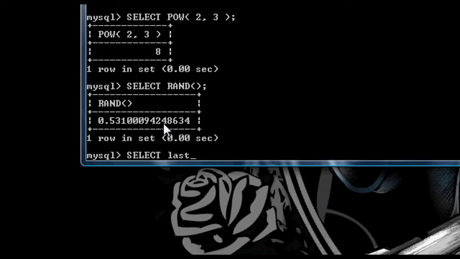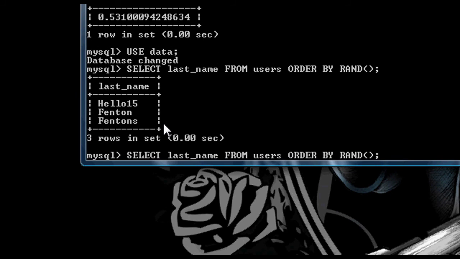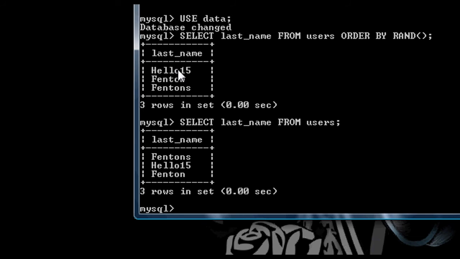I just need to use data first to do this. Select last name from users, order by rand, so you randomly order them, and then we get that. Whereas if we'd just done select last name from users, we get different results, you see. So that's a cool way to use the rand function.